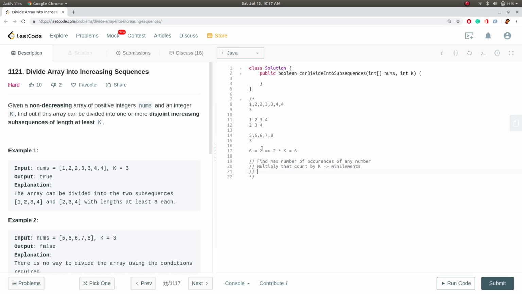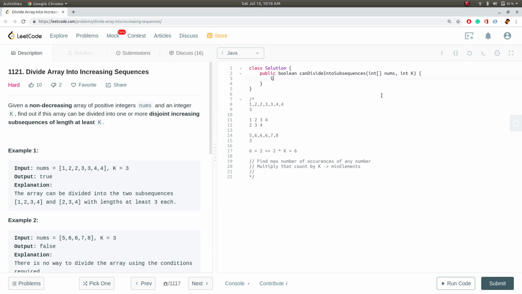Why are we doing this? Because for any number, let's say 6 in the above case, we have 2 occurrences and we need strictly increasing sequences. The numbers cannot be equal or less in that sequence; they need to be increasing. So when we have 2 occurrences of 6, that means 6 needs to be in at least 2 separate arrays. Had there been 3 occurrences of 6, we would have needed at least 3 arrays in which 6 would be placed individually. So that is the minimum requirement for solving this kind of problem.